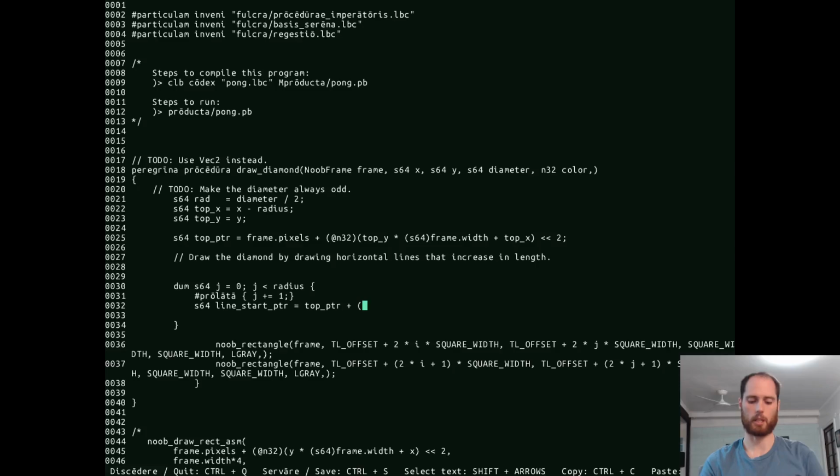We want this to be j times the S64 frame width.